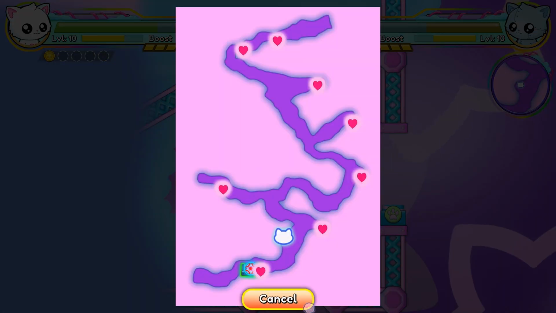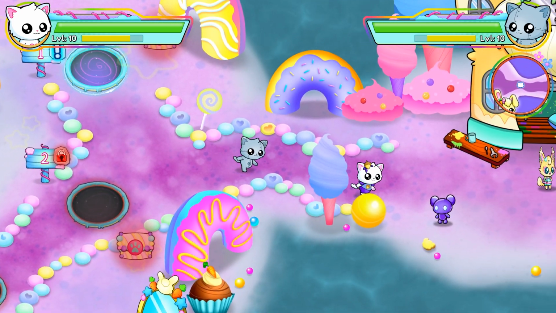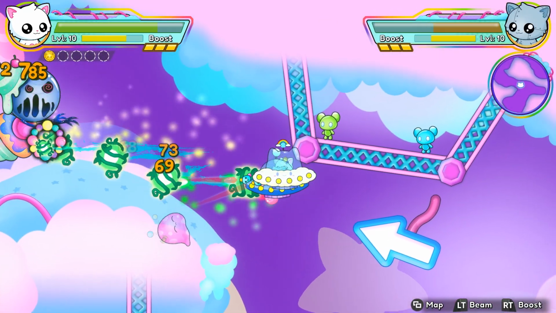Starting out, you will be placed in a hub world where you can see all the levels and bosses that you can complete per world. Altogether, you'll have 5 worlds each with their own set of levels and bosses.